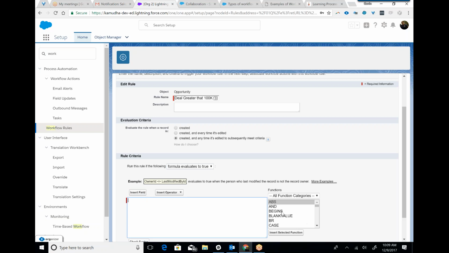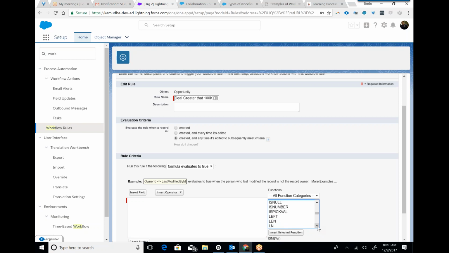You can use all these formula functions here, and you can have if then else logic in your opportunity criteria. You can have includes, is changed, is new. So for example, you only do this for new customers, right?